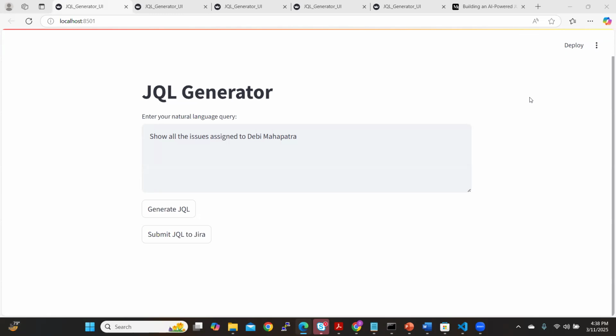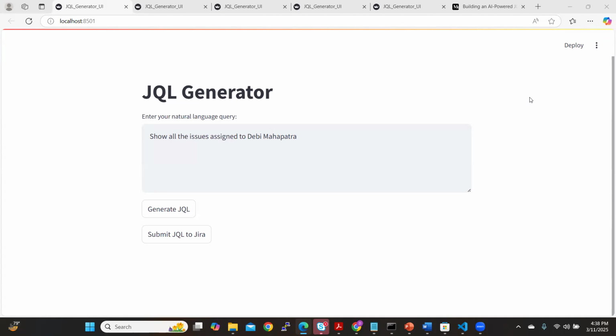Today I will be doing a small demo on a cool new custom application. I am, for the time being, calling it a JQL generator. JQL is basically an acronym for JIRA Query Language. JQL is used for extracting data from JIRA. Our new application basically converts natural language, which comes as a user input, into JQL, and then we use the JQL to fetch data from JIRA.